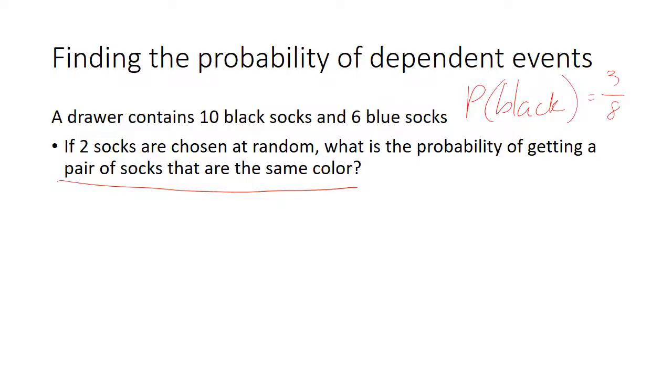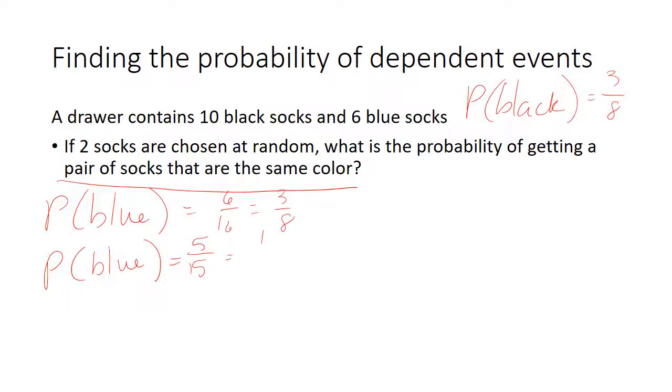So let's find the probability of getting a pair of blue ones, and then I'll show you what to do next. Let's say we want to draw a blue one first. The probability of drawing a blue one first is going to be 6/16, which reduces down to 3/8. Assuming that we took a blue one first, let's find the probability of a blue one on our second draw. That would be 5/15, which is 1/3. So the probability of a blue pair is going to be 3/8 times 1/3. Our 3's will cancel here, leaving us with 1/8. So we have a 1 in 8 chance of getting a pair of blue.